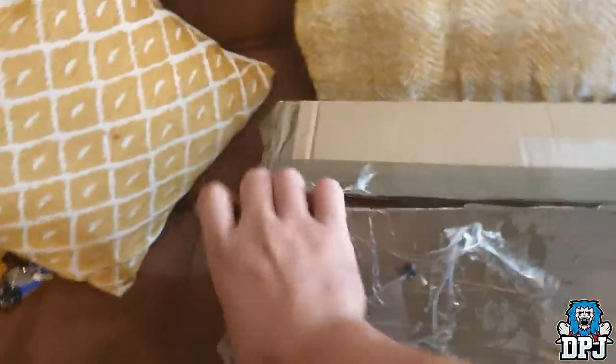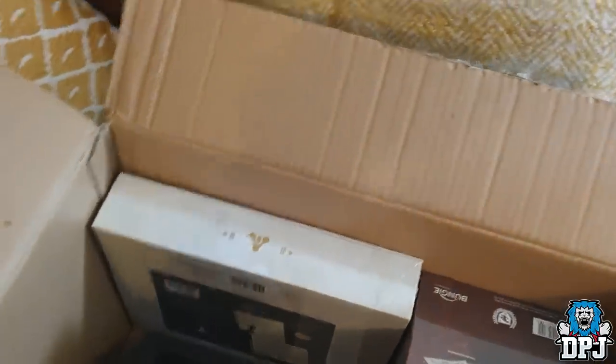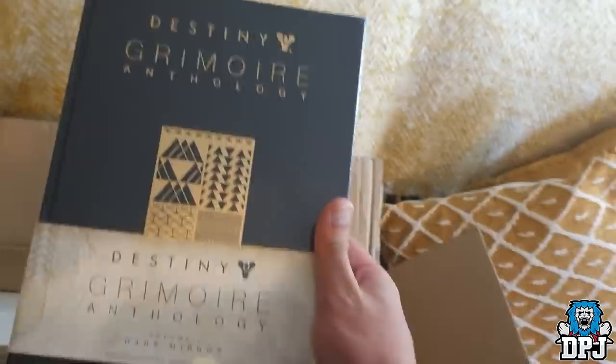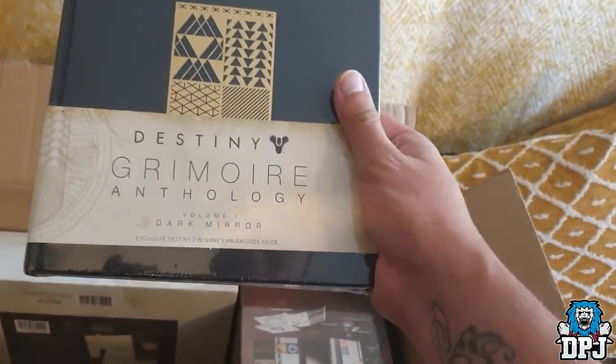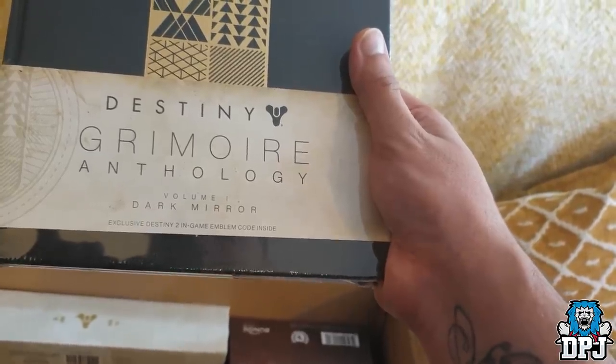Okay, so let's see what's in this mystery box. Oh, I didn't open it properly. I saw a brief glimpse of things there. Yes, it's Destiny related. Wow. Okay. The Grimoire Anthology. That's pretty cool. That is pretty cool. Exclusive Destiny 2 in-game emblem code inside.